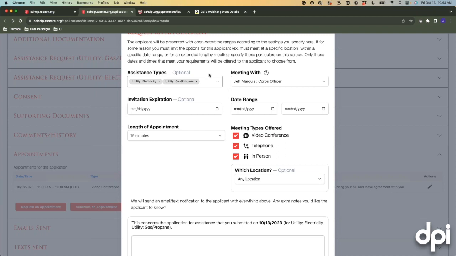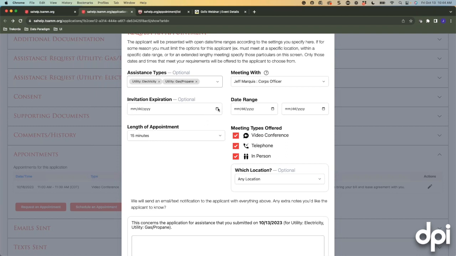So we've got the assistance types, who we're meeting with, does the invitation expire? Again, this is another optional field, but this is where there are time restraints on any assistance request because of due dates. If I'm going to get a check cut to keep you from being evicted, we have to have this all buttoned up by date X. And if it doesn't happen, then we don't need to move on, right? That this is something that's going to be in place.